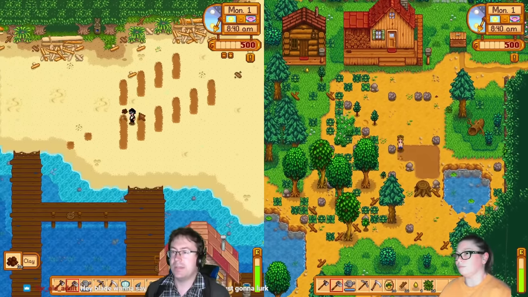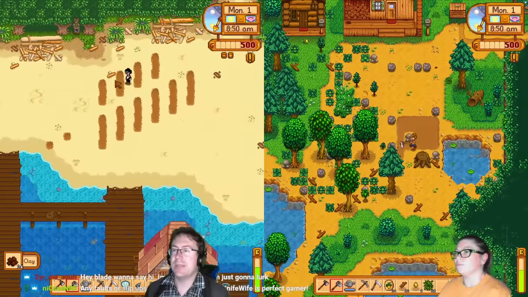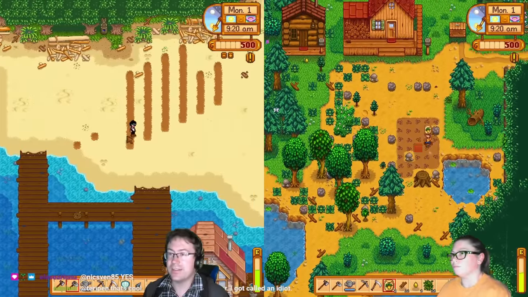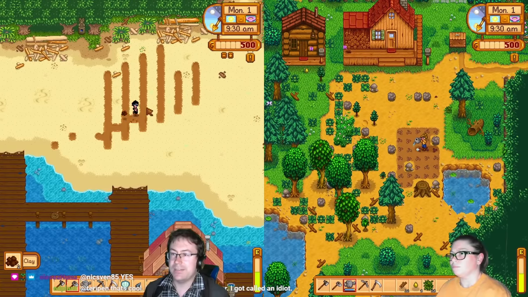We need quite a bit of money on by day 5. The amount of money that we need is 15,500 G. I've used some min-max and challenge runs. It doesn't sound like a lot, but of course, we're a multiplayer and you can't really pause.